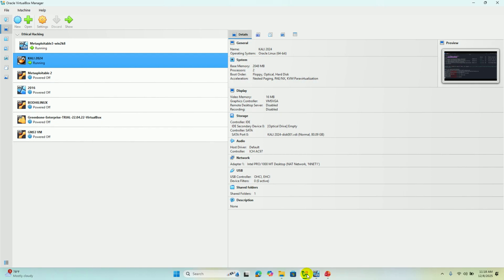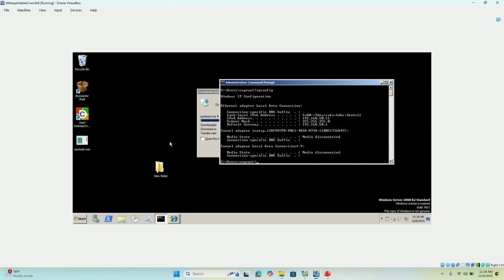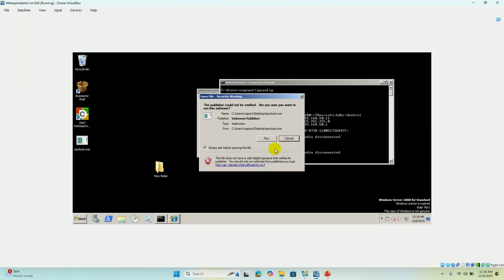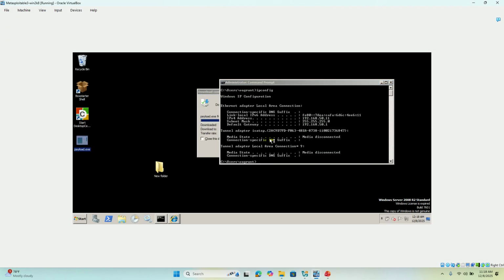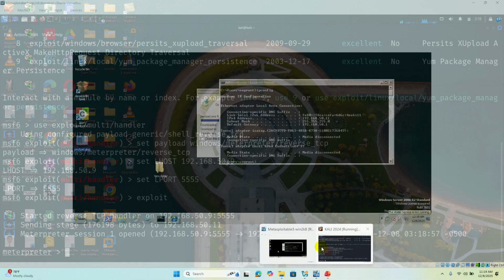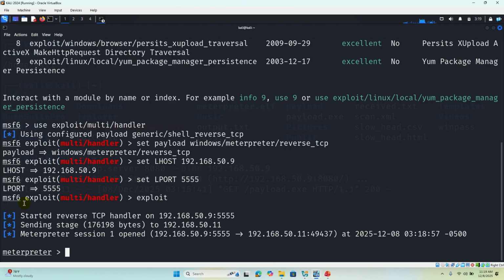and what you do is just go to the server and run the payload, then come back, and you can notice the meterpreter shell. So the reverse TCP shell connection has been established.